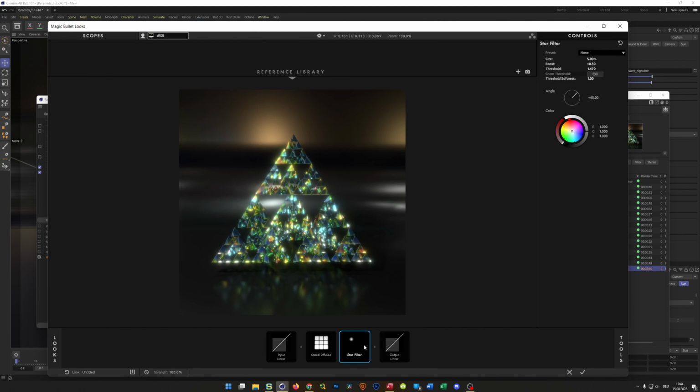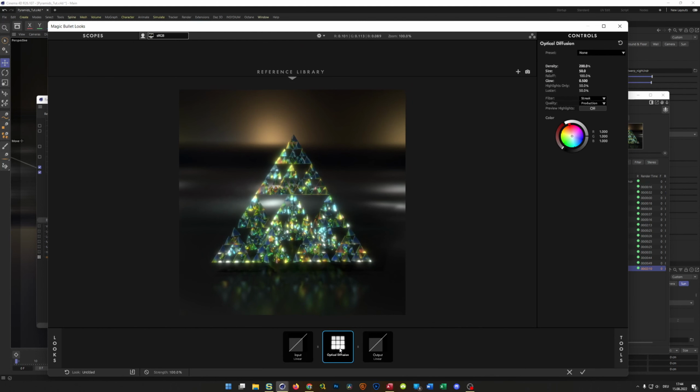So I bring out the star filter here and delete the glow here and go to this. Falloff 20. No, falloff is okay with 100. Size 10, but the density 400.